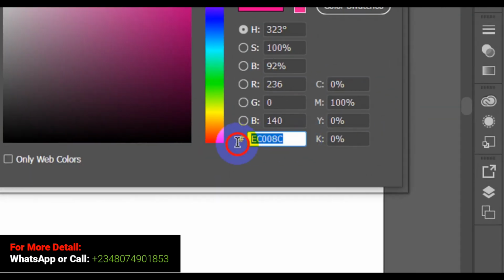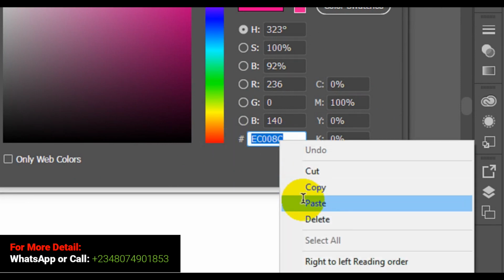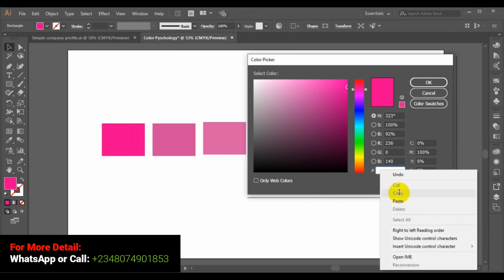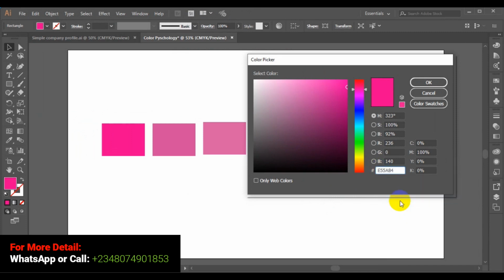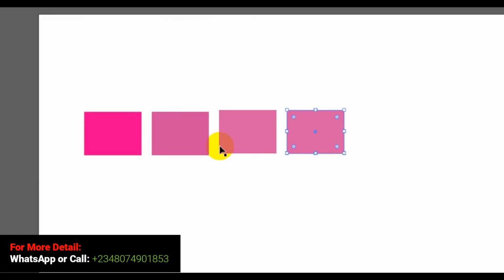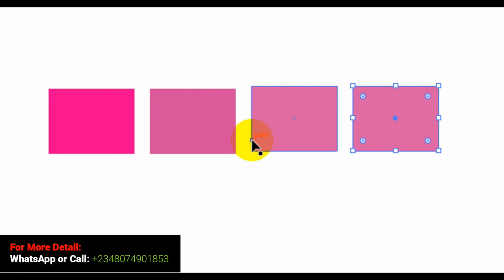Then we can come here, select all the original color code like this, then right click and click on paste. So you can see the color code difference is okay. Let me press Ctrl A here, then the delete key, then right click and paste the new color code. When I paste the new color code, I click on OK. So you see that the third color code is the same as the fourth color code. This is because I copied the exact color code from the color picker, right?